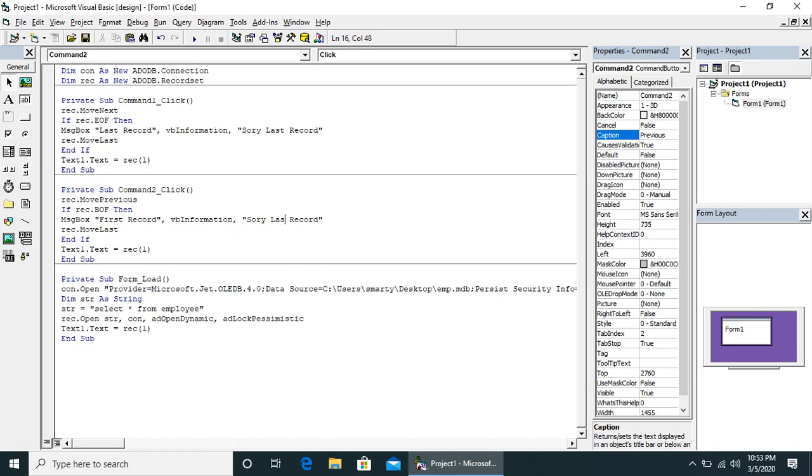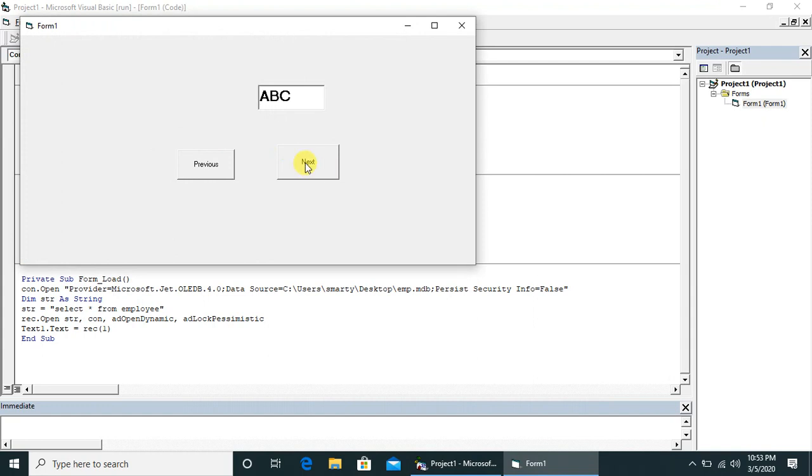Here we can also change it to first record. This will move to MoveFirst. Okay, we can see here the navigation, the name, last record. We are going to the first record.